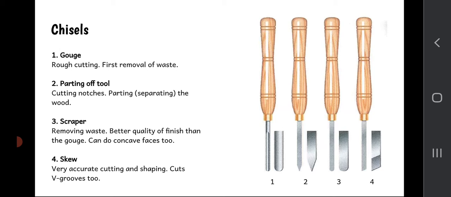When we turn on a lathe we use chisels - not ordinary workshop chisels, but big double-handed tools. There are four that we turn our attention to. Gouges are bowl shaped and are for rough cutting - we reach for a gouge first of all to turn that octagonal blank into something approximating a cylinder. After a gouge we use a scraper. Scrapers come with curved or square ends and are for removing waste material, giving better quality of finish than the gouge, and can do concave faces as well. The skew has an angled front that comes to a point for very accurate cutting and shaping - you can get that point right into grooves and cut all manner of decorative features. The parting off tool is for both cutting notches and for separating the wood from the lathe towards the end of the process if required.